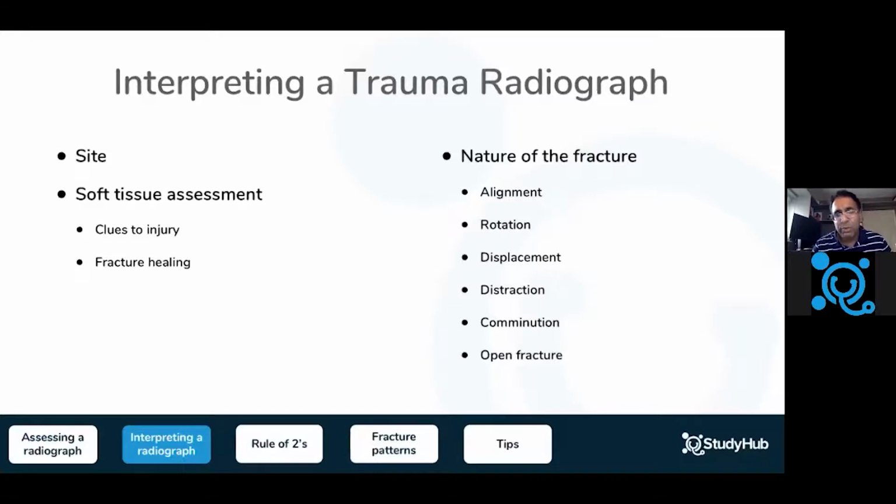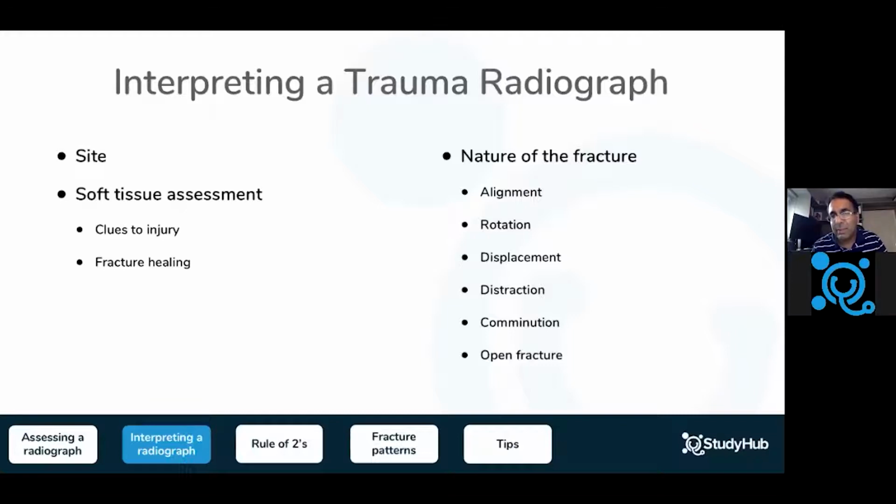Now, one of the rules that we teach radiology trainees is that when interpreting the radiograph, and if you have to discuss the radiograph with a clinician, put it in such a way that by the end of your description, the other person should have a mental picture of what you are trying to tell them. Even without actually looking at the image, they should be able to say, yes, I know exactly what you're telling me.